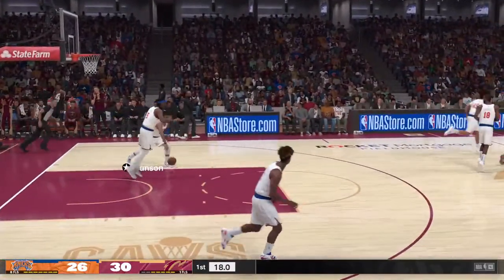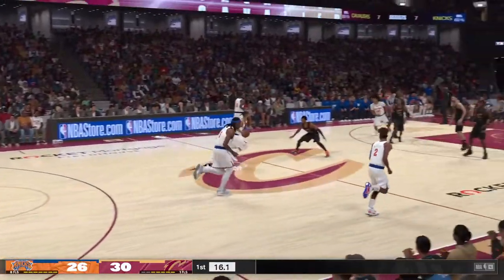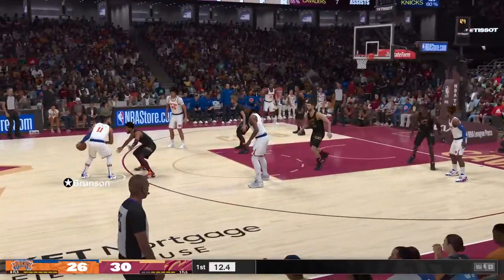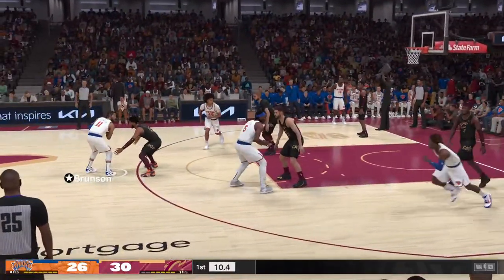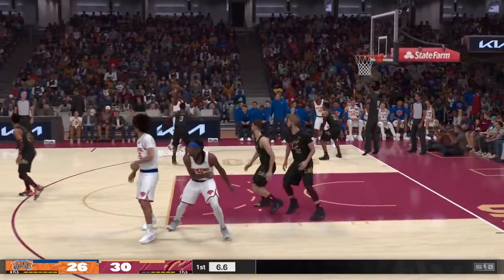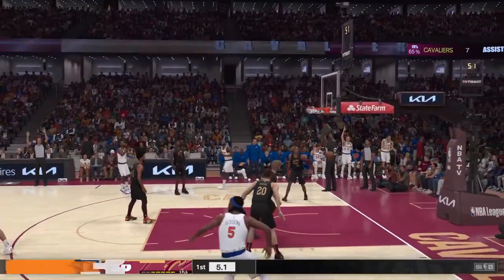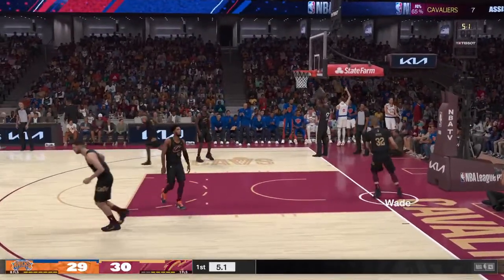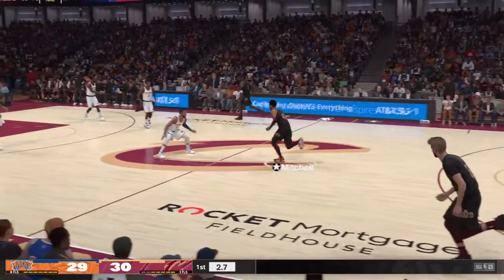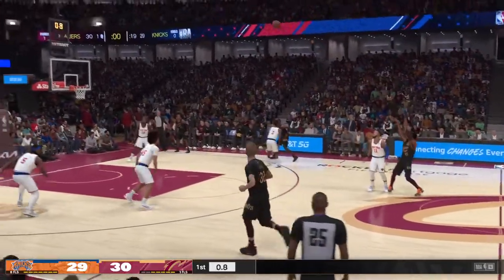Mitchell's got his third bucket of the night. And you can't fault the D right there. I mean, Mitchell is just so talented and capable of hitting difficult shots. Brunson against Mitchell. Here's McBride. Yes, and a nice assist from Brunson. Brunson's got 6 assists now in the game. Easy look when the defender isn't fighting over the screen.